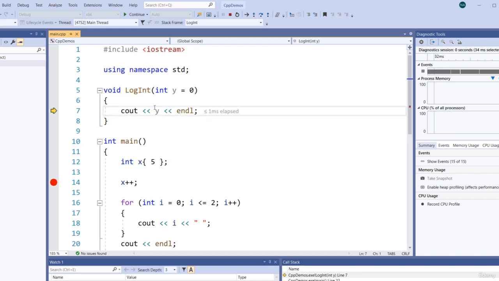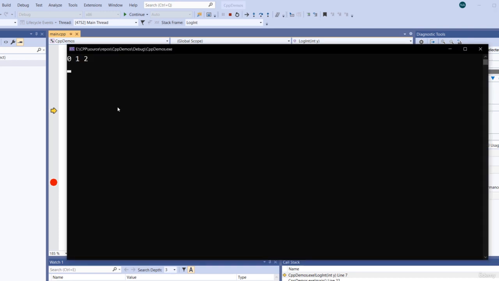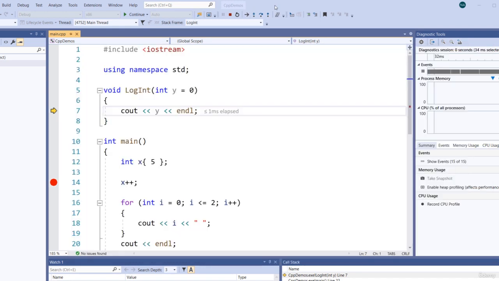I'll do one more. And now we are at the start of this line. If I bring up the console window, we have not printed out that variable yet. So once again, this arrow is on this line, but we have not executed this yet. If I click step into now, it's going to execute whatever statements are on that line. Click step into again. You can press F11 if you want as well.